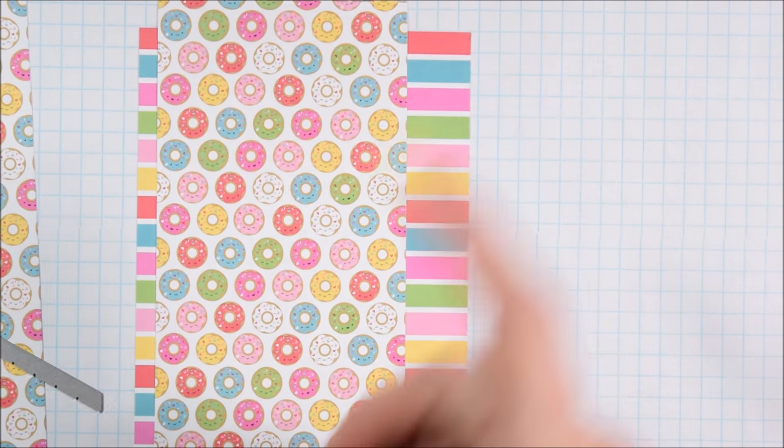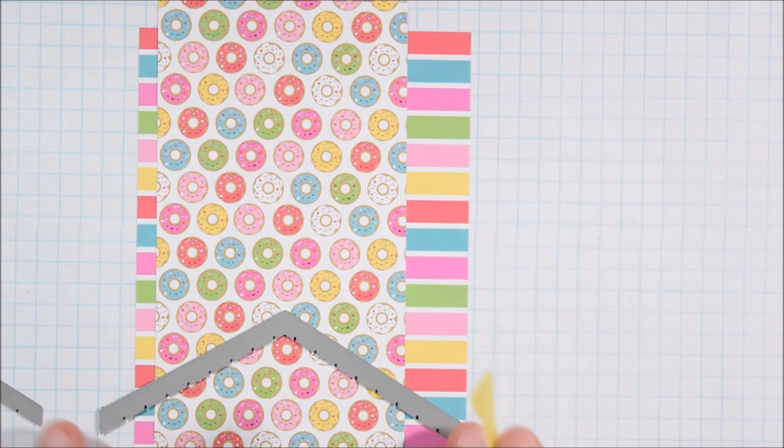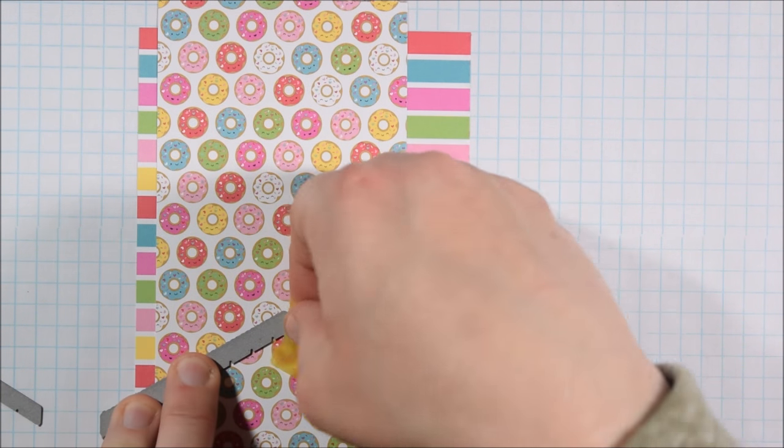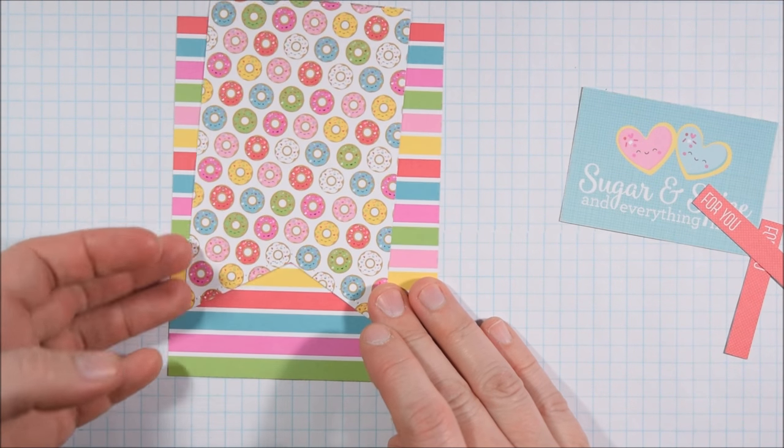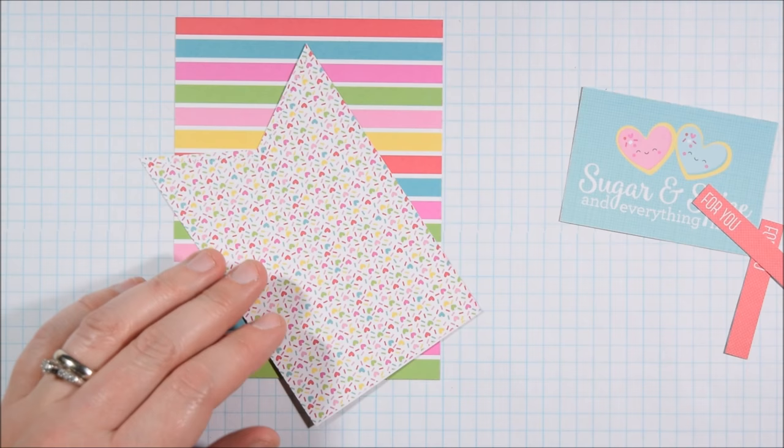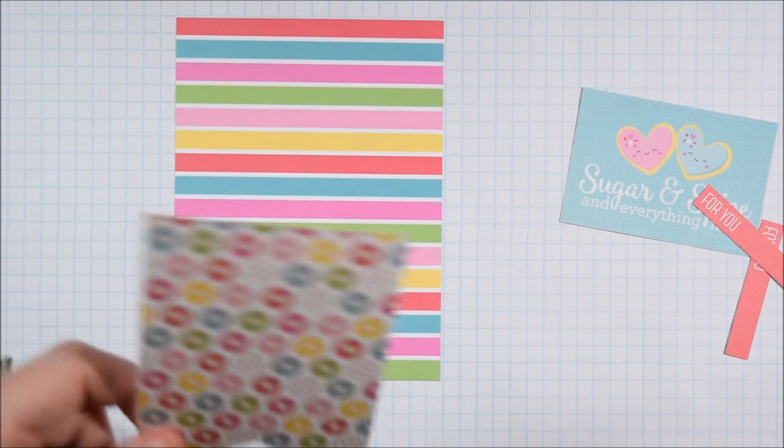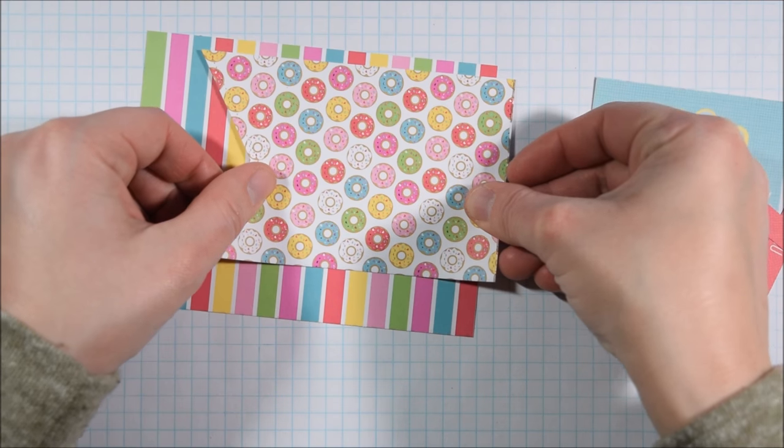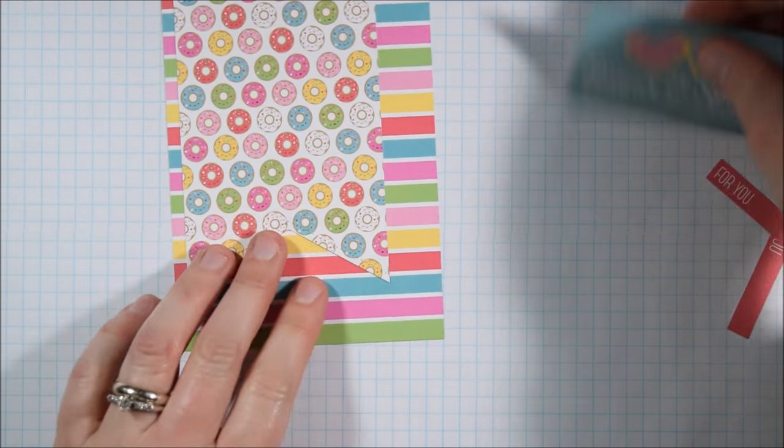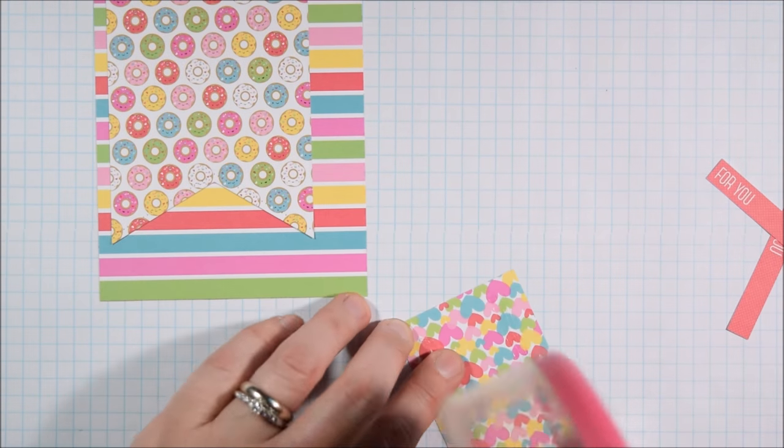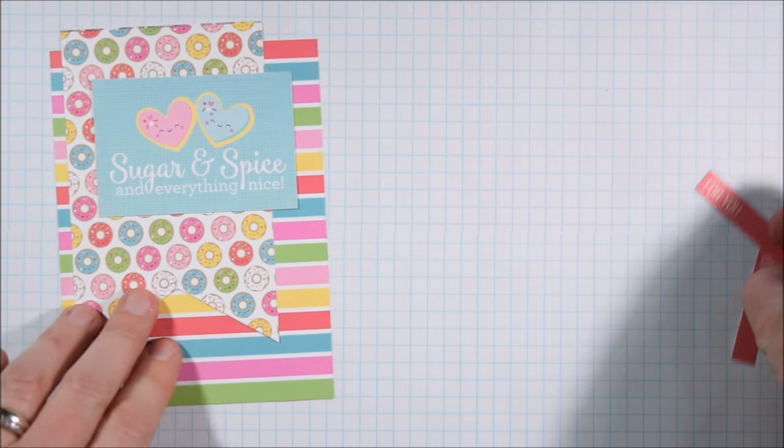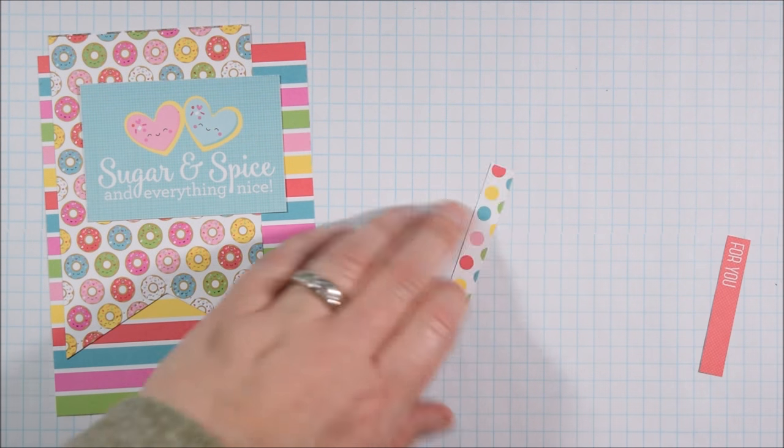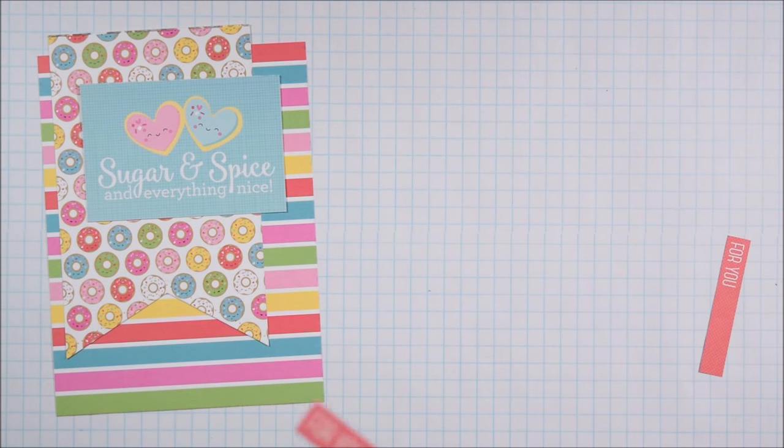I'm going to do the same thing and create a banner like I did before. But because this is going to be a little bit bolder of a piece, I'm going to use a little bit of a bigger piece of it. So I used two of the banner dies from Sunny Studio and you might have noticed on those dies, there's these little tick marks that help you make sure that you're getting that little point in the center because you can line up the tick marks on each edge.